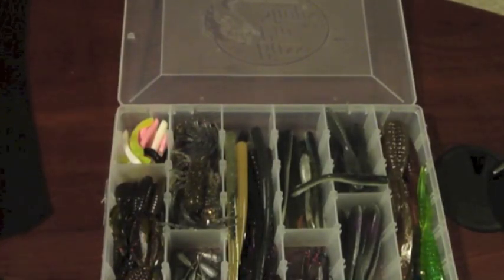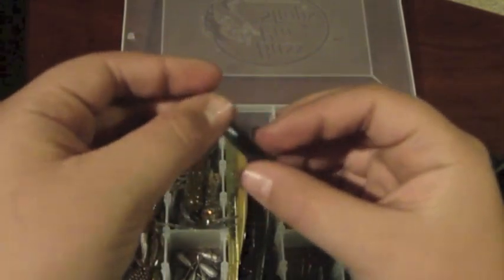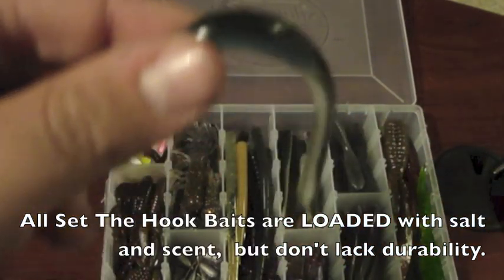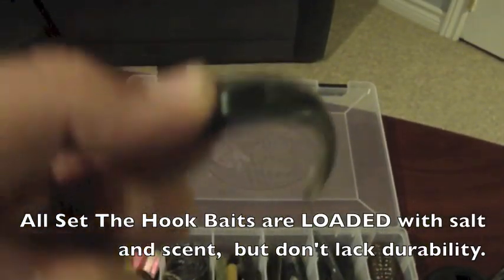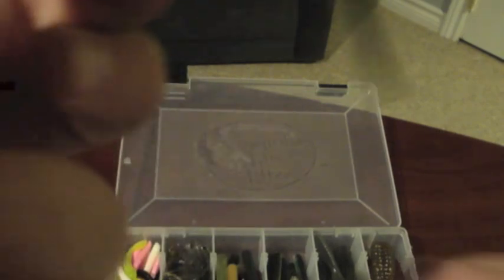Moving along, the baits are getting bigger in size. This one is 3.75 inches — a quarter inch bigger than the last one. This is Set the Hook's Crush Worm. It's a true drop shotting bait, flat on one side and just loaded with salt. It has a really nice tail with a cool design that gives great action — I'll show this one in the tank. Look how much it bends down just holding it by the tip. This came out in 2011 and comes in packs of 10. This color is a bluish-gray and white pattern.